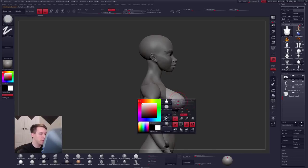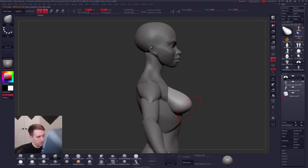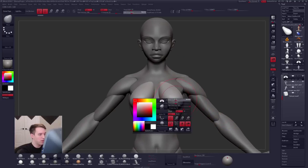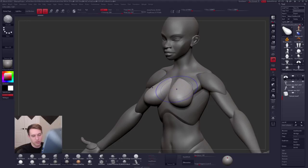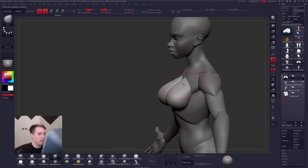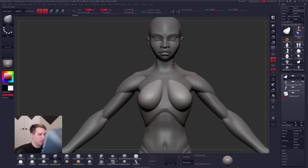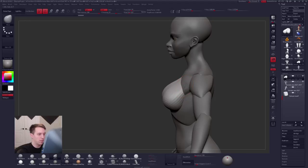merge down your boobles. I would say that the weight of these isn't feeling super great. The bigger they are, the harder they fall, so let's see. I'll just do a quick remesh here with 1K. If you are going to be doing clothing, I recommend pressing them a little bit more together for a bra. But if you're just doing a nude base, think about gravity a little bit more.